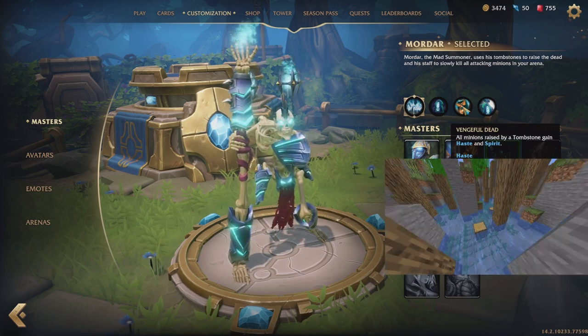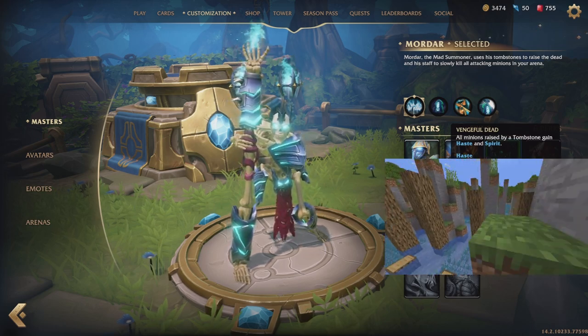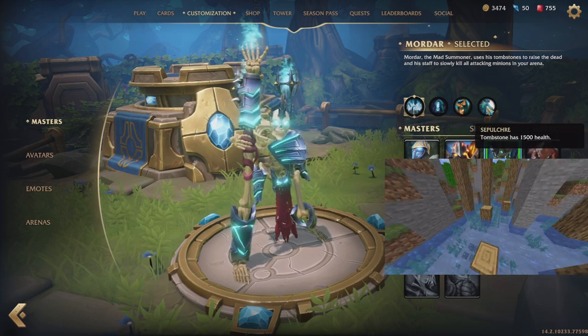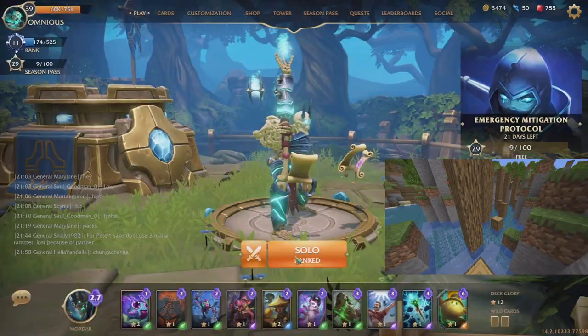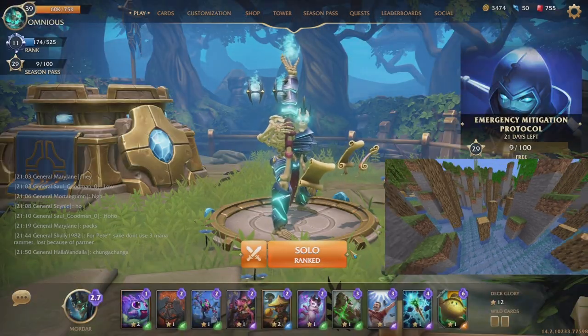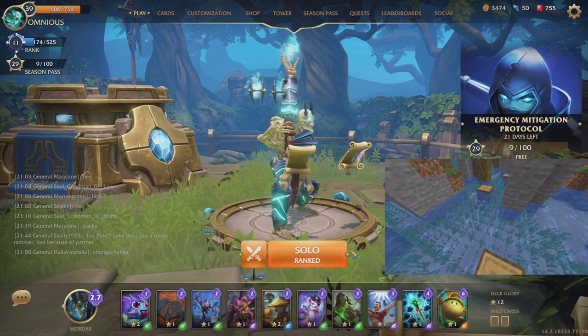Vengeful Dead, this is really good because when it spawns in, it splits three times right off the spawn, and then it splits more. Sepulchre. I did so good at explaining this, right, guys? And if you don't know how the game works, you'll just figure it out. Just watch.